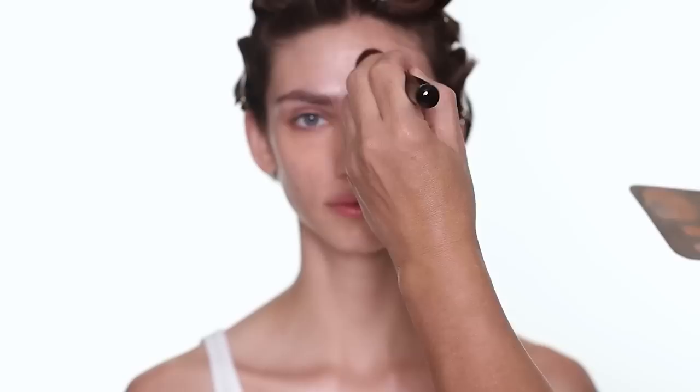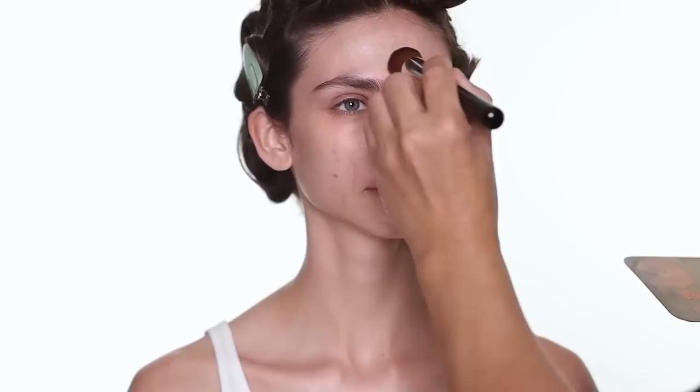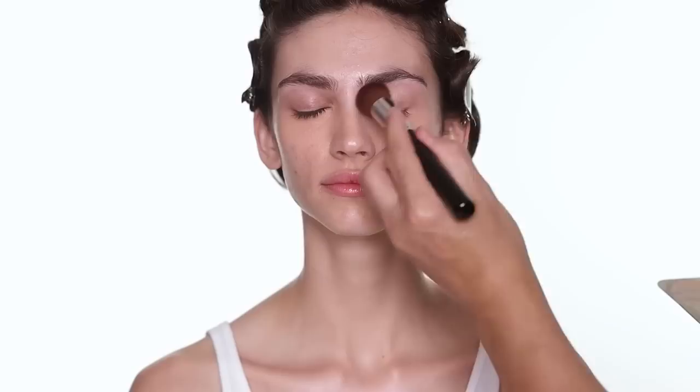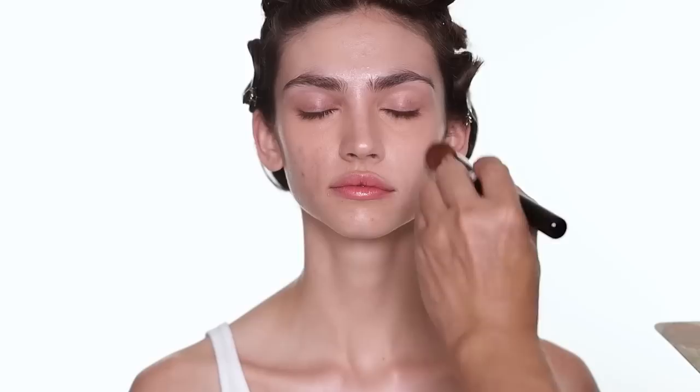For foundation and concealer today I'm using both from Anastasia Beverly Hills. For foundation I'm using one shade; for concealer I'm using two shades — a lighter shade under the eye area and the darker shade to pinpoint anything I want to cover. This is a beautiful liquid foundation. You can see I use a kabuki brush and press the product in — for the area with breakouts I go with more of a stippling motion so it covers better. For the rest of the area I just brush around lightly for lighter coverage. It's a beautiful medium-to-full coverage foundation, and the skin still feels like skin — not too heavy.